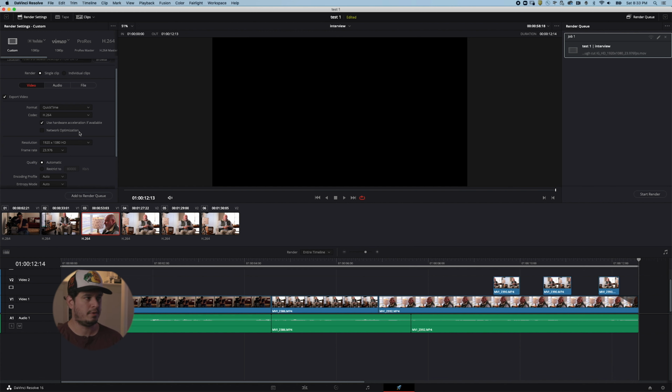If you're exporting multiple files, let's say I want to export another file which is 720 by 486, a little bit lower quality, and I want to export again in 23 frames per second under the same name, I add to render queue. You can batch render everything, so you can just shift select everything and start the render, or you can simply render the one you like. You know it is selected if you see this outline around it. That's it. If you don't want to export one of the files, you just close it.